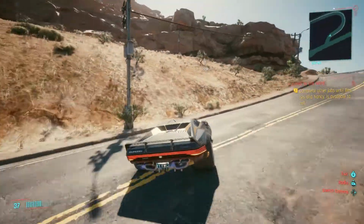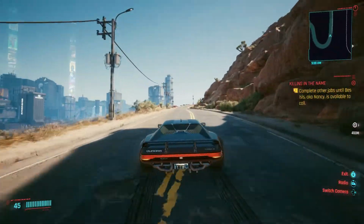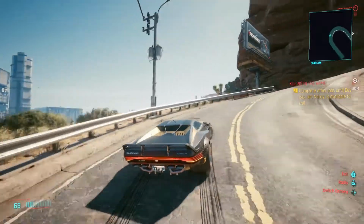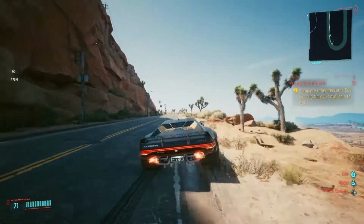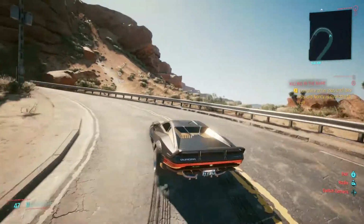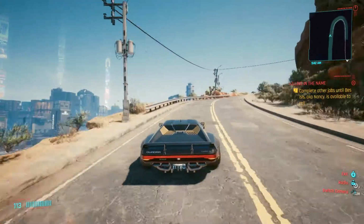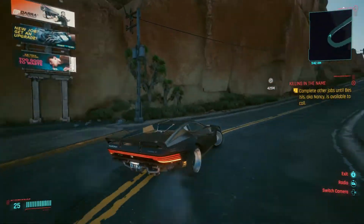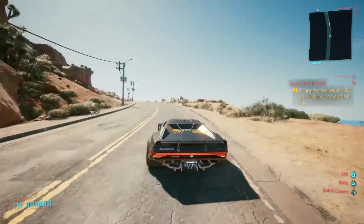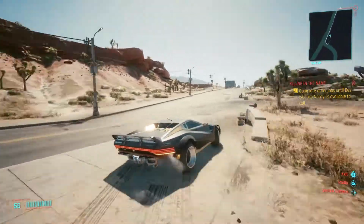Okay, so now that we approach a track with a few corners for us to drive, let's talk a little bit about handling. So the car, also in this game, it feels like it's very heavy. The handling though, it's very arcadey, but the car really tends to oversteer if you're fast, but if you're going just a little bit too slow and steer, the car tends to snap on you and oversteer, which makes it very difficult to control sometimes. You can also see this here while going uphill through those tight corners, that I can't really maintain a good driving line because the car is just so unstable to drive.